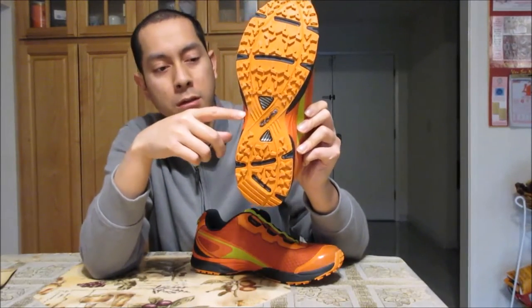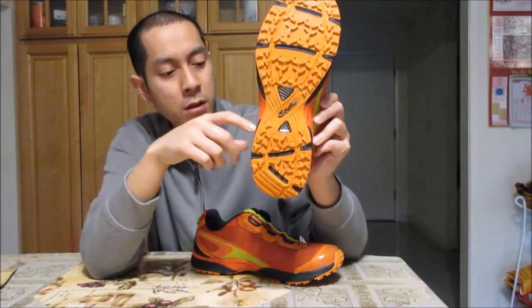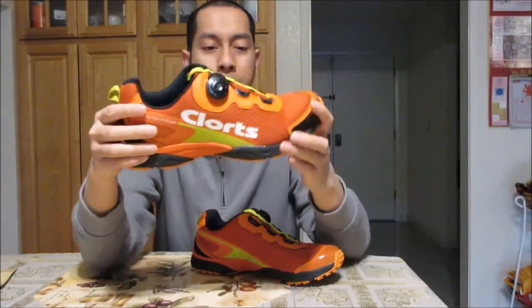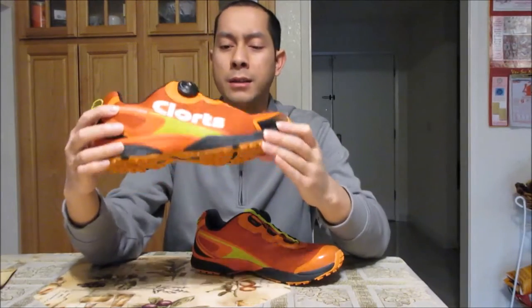The studs help a lot with traction, and every shoe has a slightly different design. What I can say first is these are very vibrant shoes. If you're not the type of person who likes to get noticed, you don't want these — you'd want solid color shoes. The reason I picked these is because I wanted a shoe that's not something I can find at a local shoe store. If I'm going to buy something online as a special order, I want something that's hard to find.